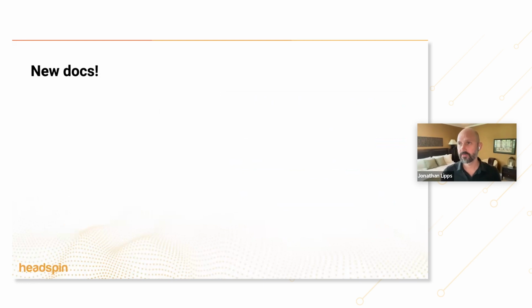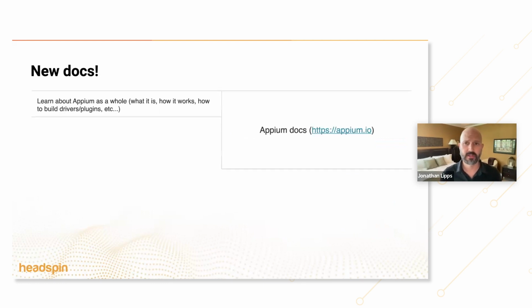One of our big priorities for Appium 2 was again updating the documentation, and not just our documentation but our whole documentation architecture. And this means that as a user, you now need to think about what it is that you're looking for when you have questions about Appium, and go to one of a couple different places potentially to get the answers that you need.